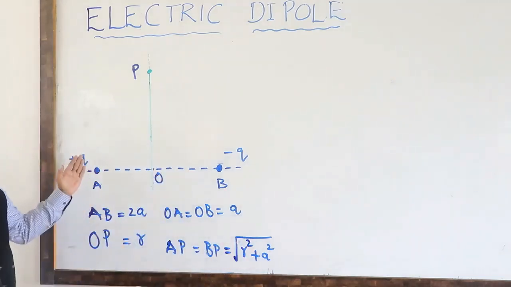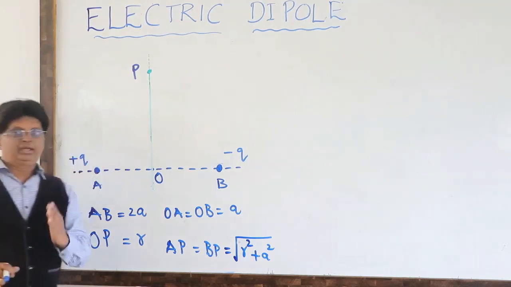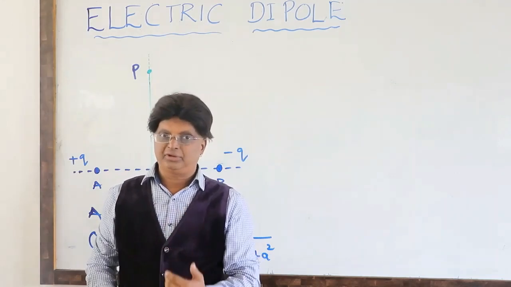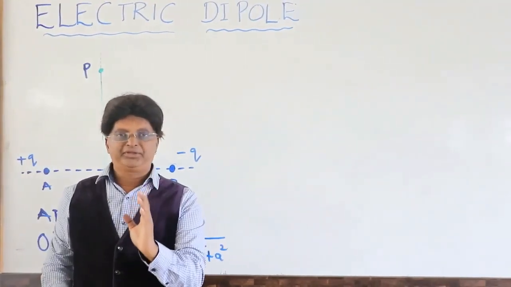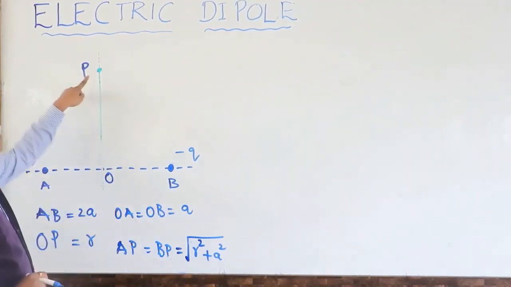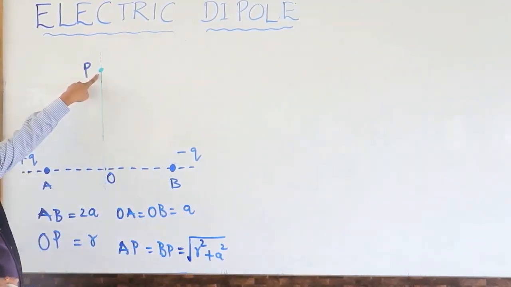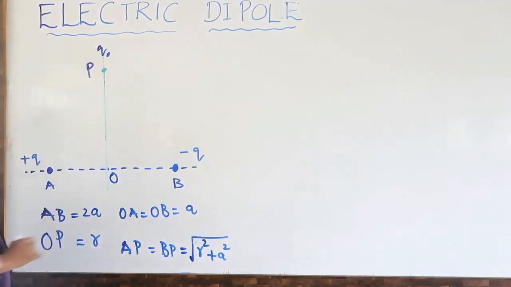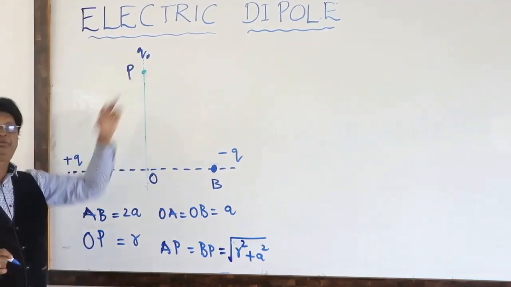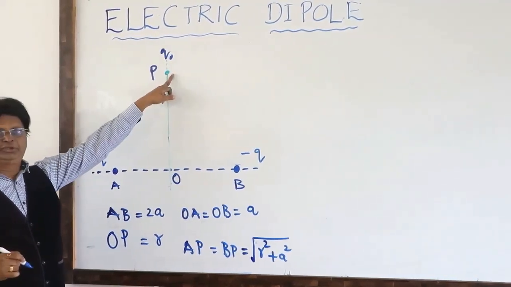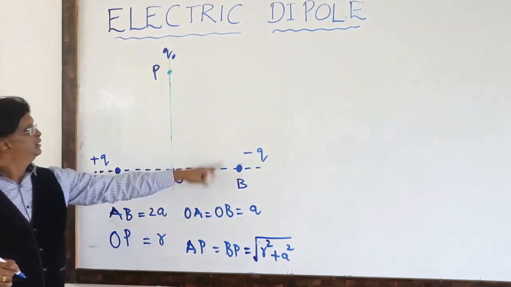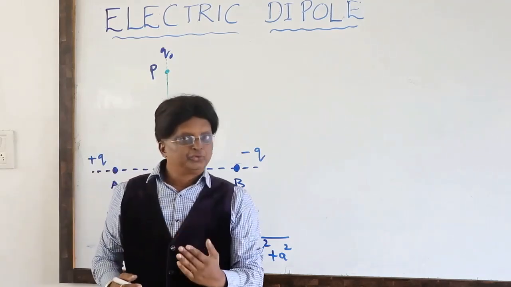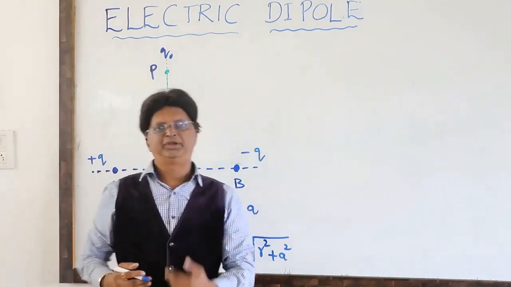At this moment, let us take this geometry. What is our step process to find intensity at any given point for discrete charge systems? Yes, consider a test charge at the point of observation. So now I am imagining a test charge Q0 at P. This test charge will now experience two forces. This positive test charge experiences repulsion due to plus Q, but attraction due to minus Q.